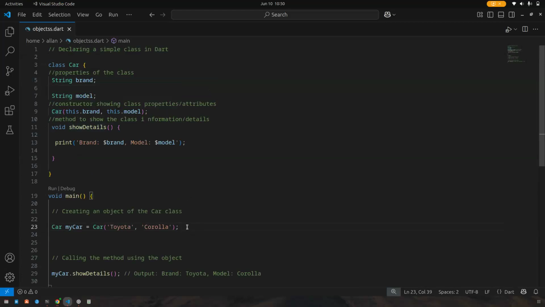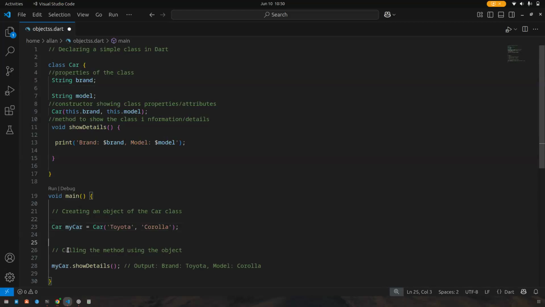So as you can see in this case, our object name contains our constructor. So in short, when you're writing an object, you first start with the class name, then your object name, then your object name will equal your constructor, which was Car, this dot brand, this dot model.